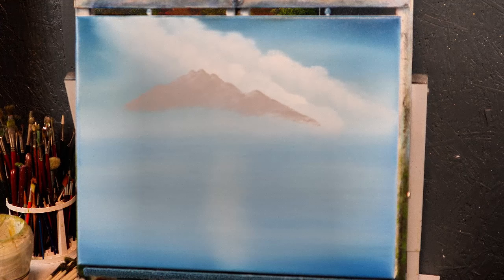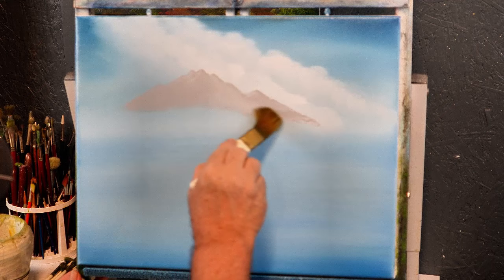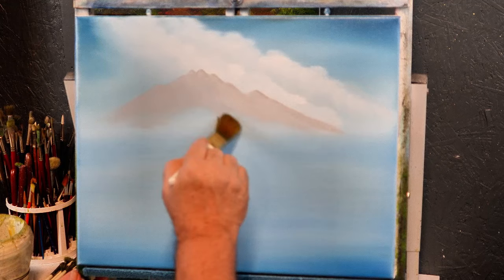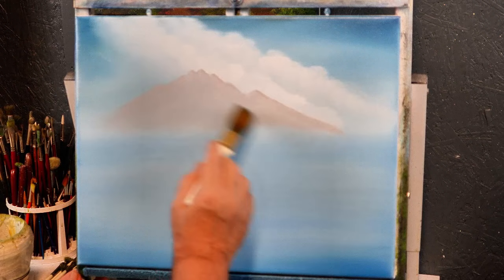All right, I'm going to knock a little bit of that paint off of the knife. Then we'll come up here with a clean, dry 1-inch brush. I'm going to start pulling this color out. Now this is going to make it even lighter when we pull this out, because we've got some of that white under them for the clouds. Just pull this color out, like so, and just take your brush and brush them out right there along the water's edge.